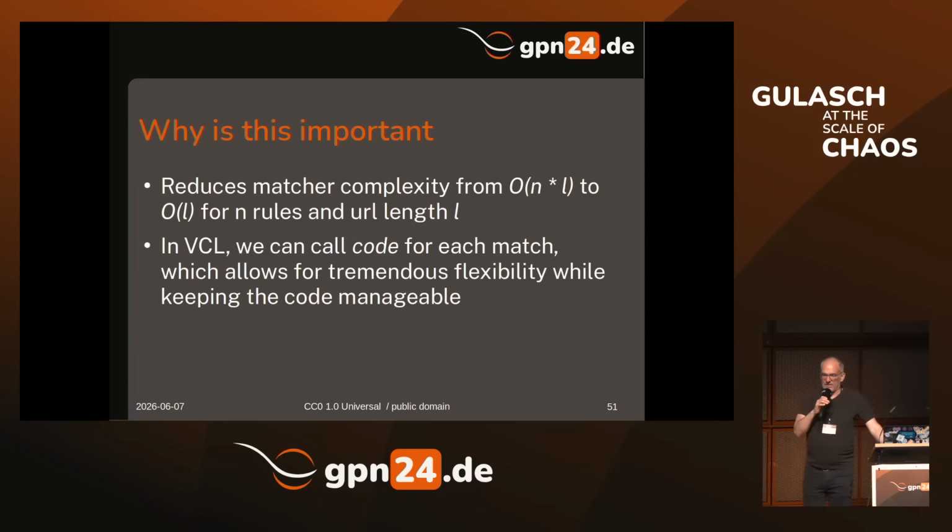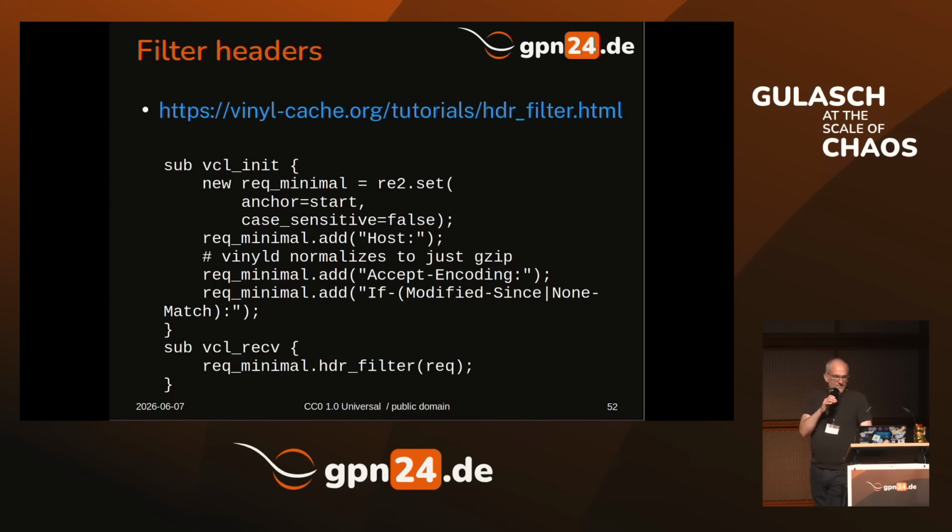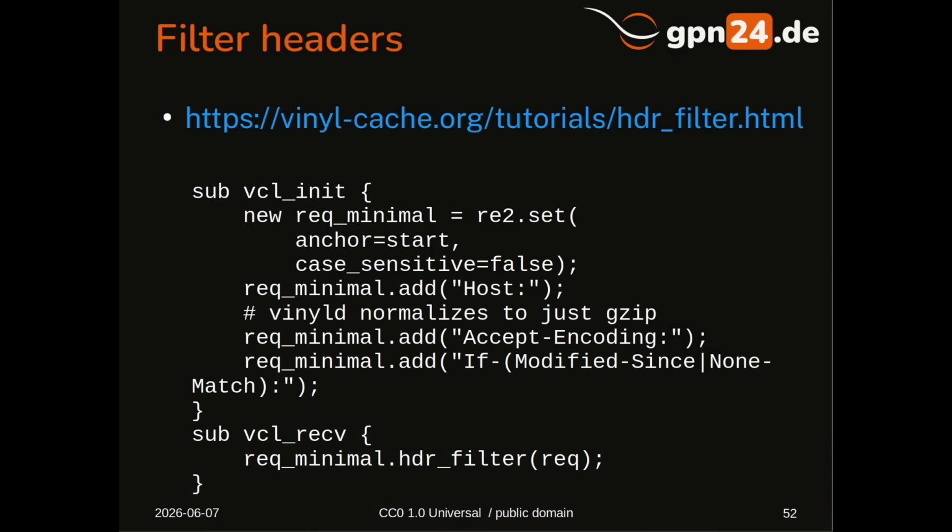Why? Again, I keep on advertising my home project. Please excuse me for doing so, but in VCL, what's really cool is that we can call code, like I just said. We don't need to have another table or array or whatever. We can just call code. Next thing, if you think back to how HTTP works, there's the request line, which has basically the URL and the method, and the next part are the headers.